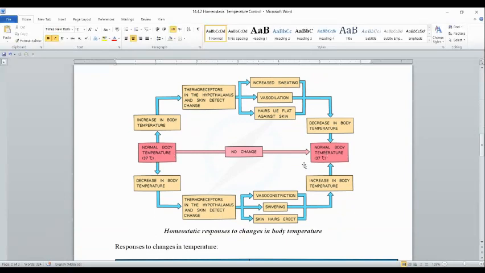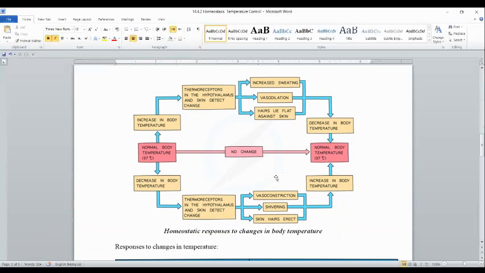In order to regulate your body temperature, the body should always maintain around 37.5 degrees Celsius and should not be too high or too low. Otherwise, the enzymes and hormones won't act. If it's too high or too low, it affects the enzymes, and the enzymes can be denatured. If the enzymes don't work, there won't be any cell production or anything, or the whole system will be shut down. So it's very dangerous. That's why the temperature of your body needs to be kept always the same.